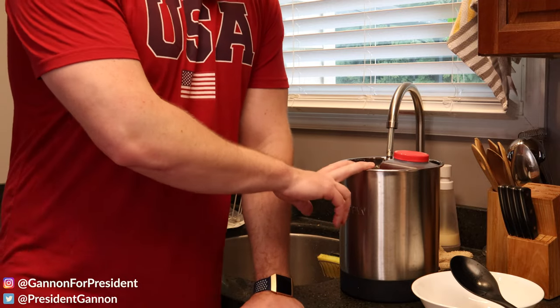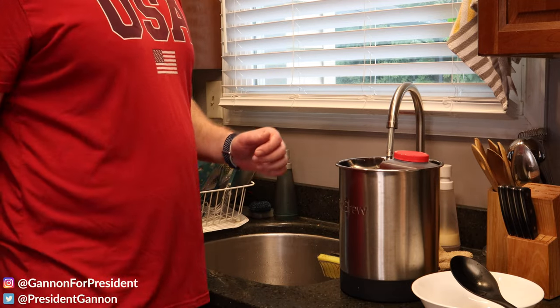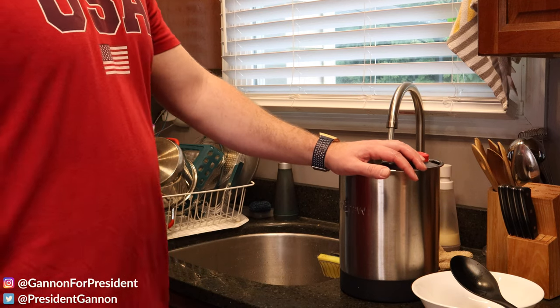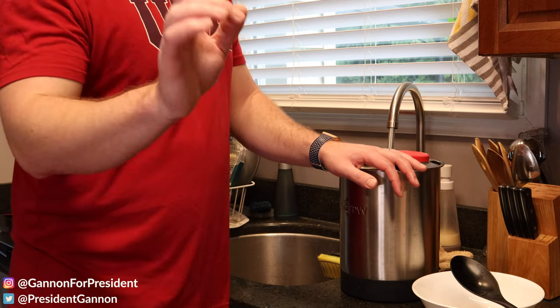So I have, luckily, a lot of these actually, that makes it easier not to waste too much water, but brings that heat in there. And so I'll fill it up, and once it cools down, I'll probably do it one more time. That should be good enough to get most of the stuff out from there when we get to that process. So brewing beer is all about planning ahead.